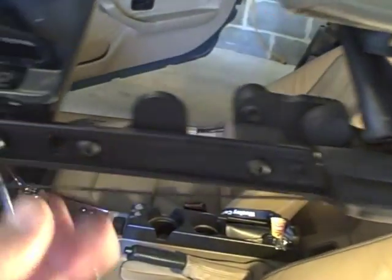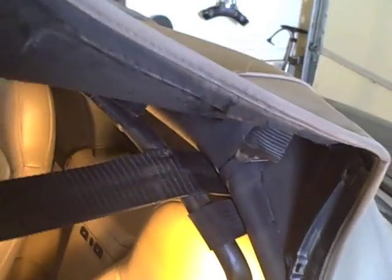Now this cable right here was run through a panel right on this top, but it was so dry rotted on this top that it just ripped, and I pulled it out. But this cable kind of holds the top on.